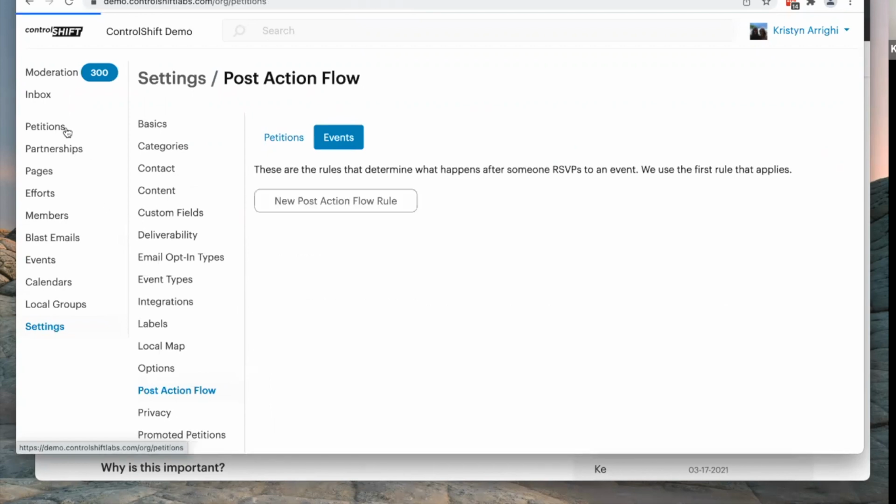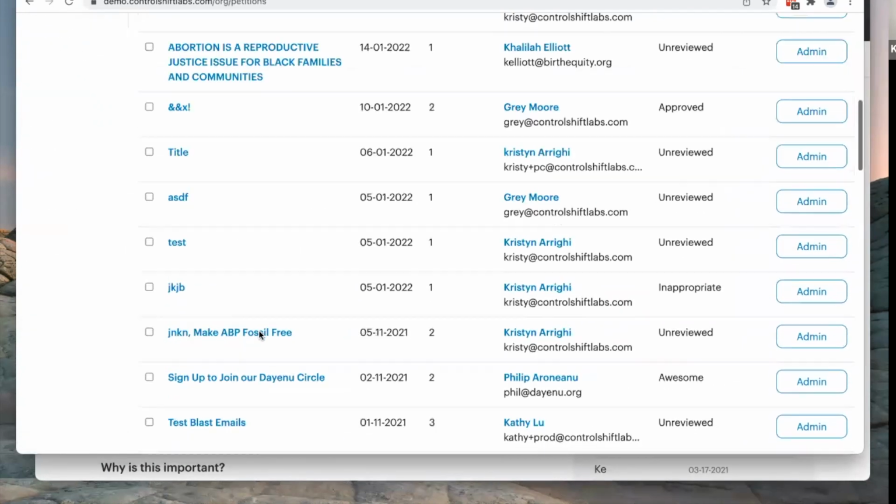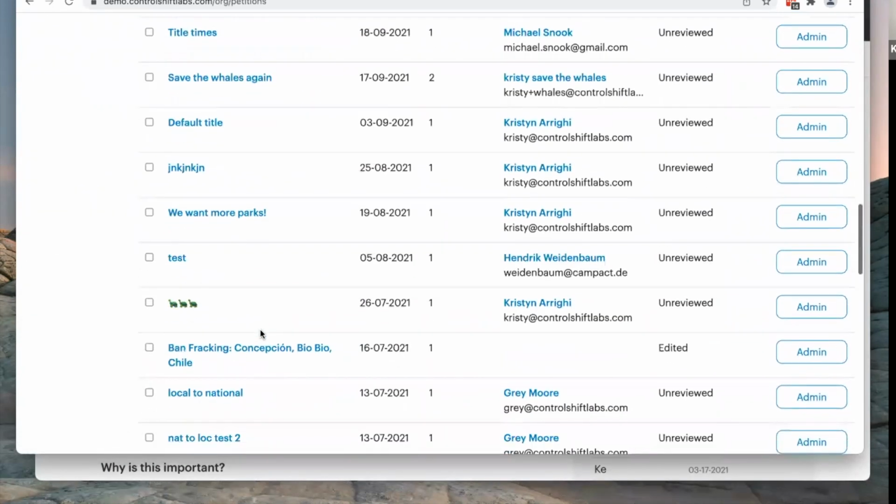For petitions with special behavior, let's say you have an individual campaign that you want to show a welcome message on. Maybe you're getting a lot of new signers onto this petition that's gone viral, and you want to make sure that they know what's happening on the platform and get a feel for the work that you're doing. Basically, you would go to the petition.